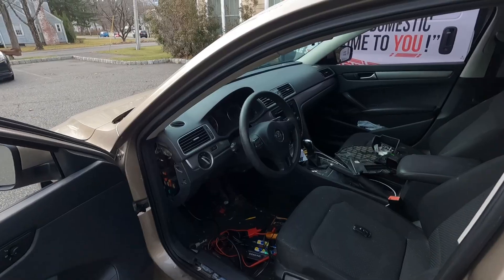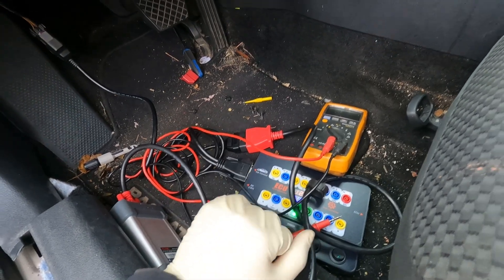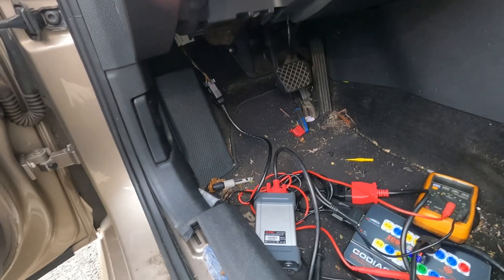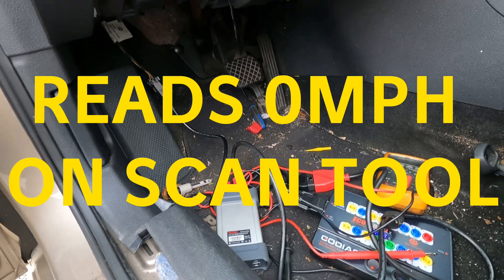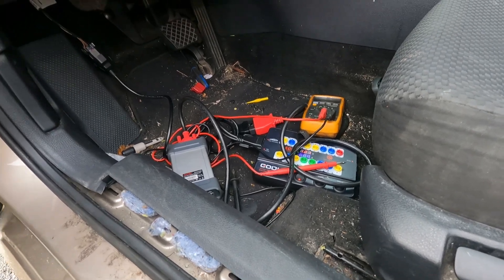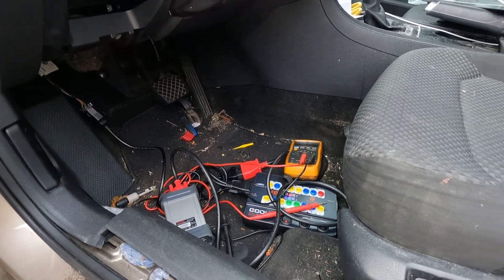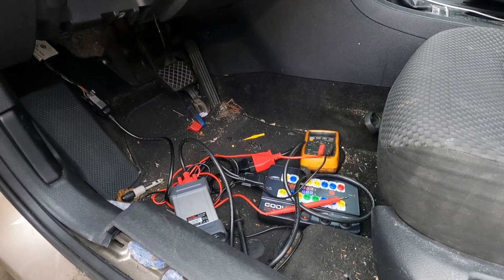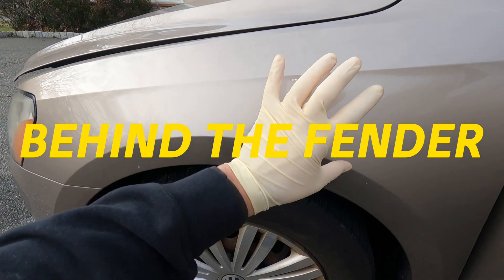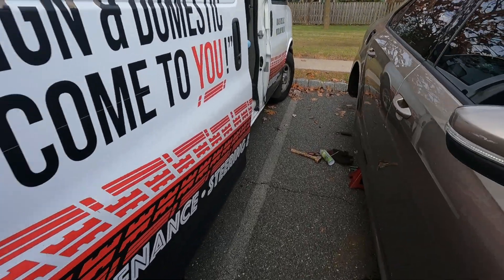I've done a couple of things off camera. My readings here are still the same — still shows 2.4. What I ended up doing is going to check the wheel speed sensors. I noticed the right rear does not show any signal at all. This should not affect the readings here, but just in case there's something in the Volkswagen's coding where it intercepts the signal from the ABS module. Behind here is the transmission control module — the signal there is also good.